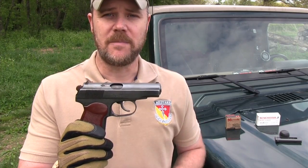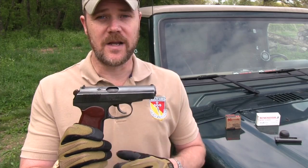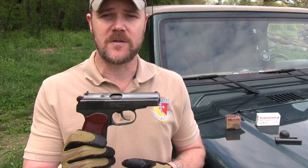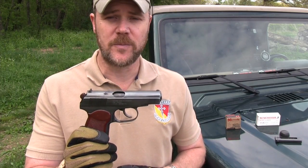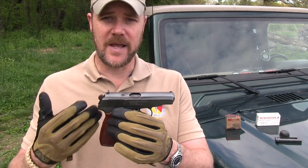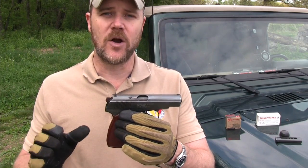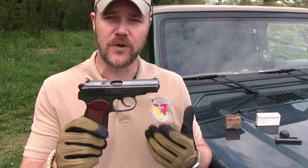Now, this is a Bulgarian Makarov. Someday I hope to get my hands on a Russian-made handgun, but these Bulgarian guns are really nice. Now, the Bulgarians made them, the Chinese made them, the East Germans made them, and so did the Russians. All of those firearms are available on the surplus market. The Bulgarian Macs like this one just started coming into the country again just recently, and they flooded the market with them. That supply has kind of petered off, but the handguns are still available for a good price.